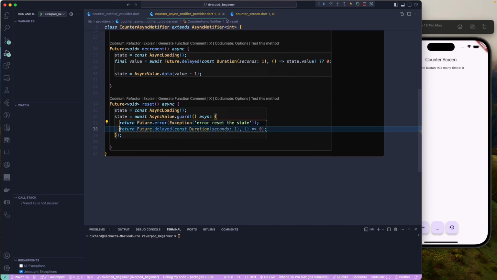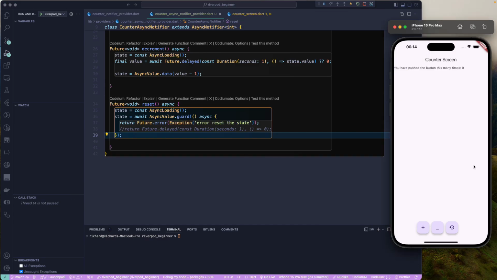Let's comment out this one as well. Now I can rerun this one more time, increment some value, and reset it over here. Now you see that we got the exception, the error reset exception.